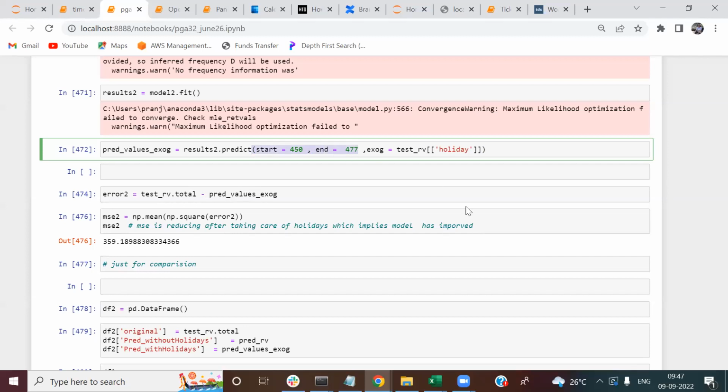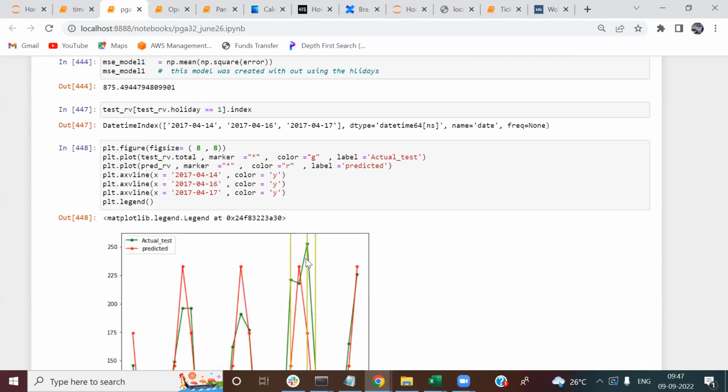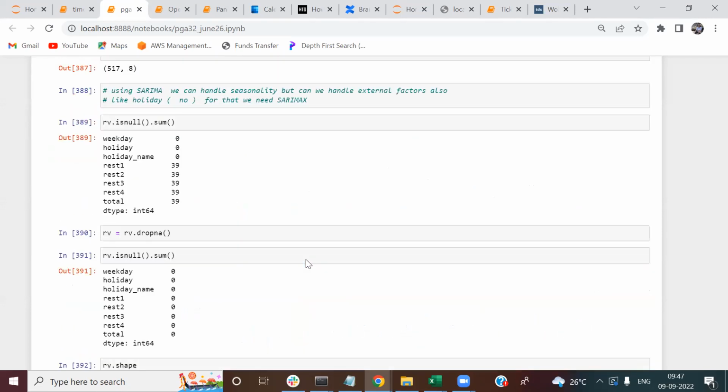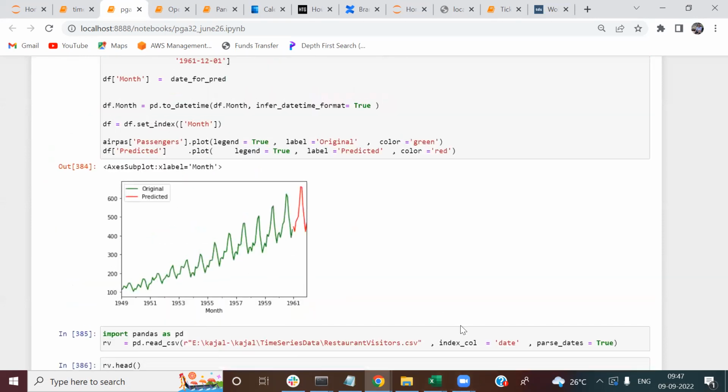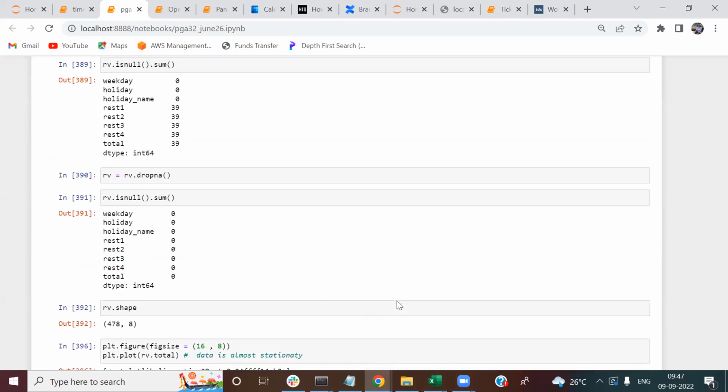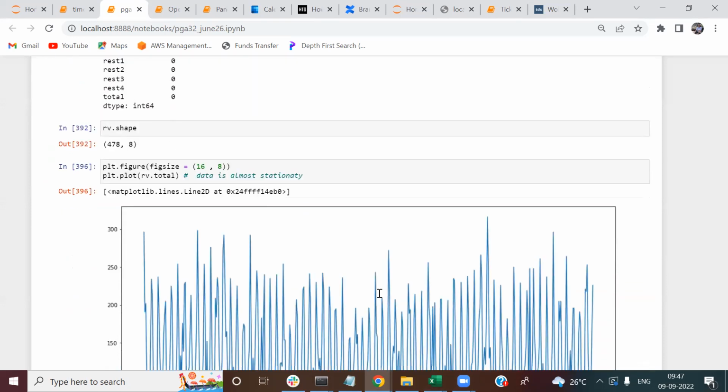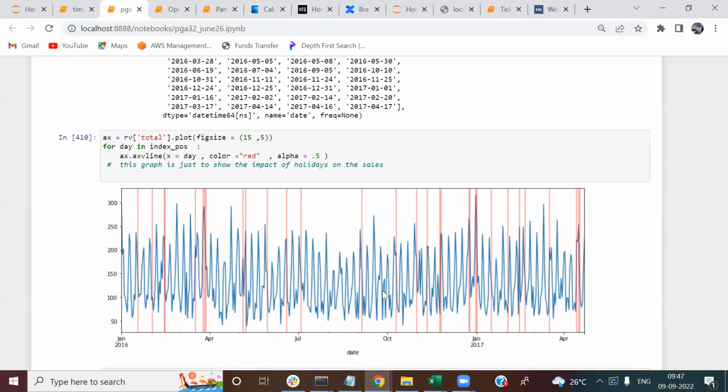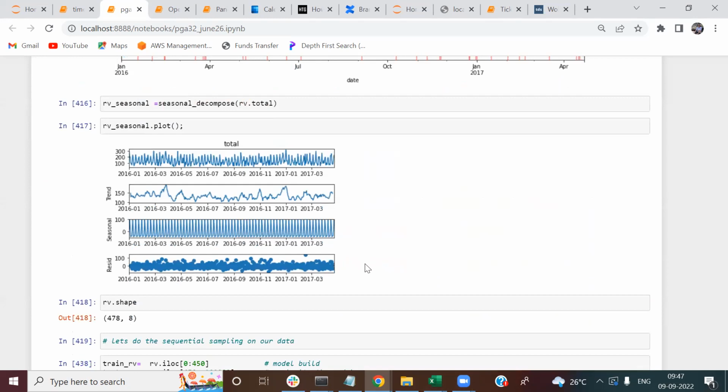See, basically keep one thing in mind. How did we build our model? While building the model, first of all, I taught you what is ARIMA and all those things. But now you can skip ARIMA and everything. You can directly go with SARIMA, because we already know that SARIMAX can build any model. It can build SARIMA also, ARIMA also, SARIMAX also. So directly use auto ARIMA and go for your SARIMAX model. ARIMA and everything is just for theoretical purpose.